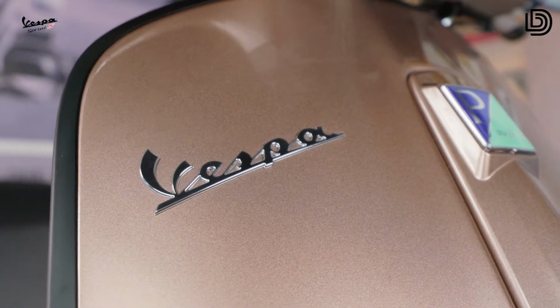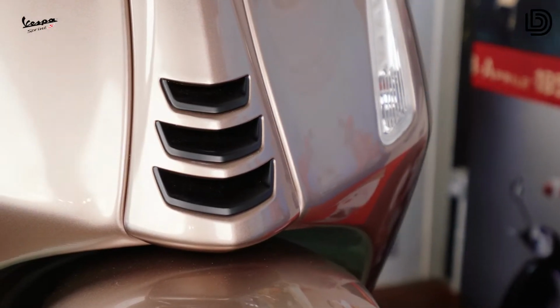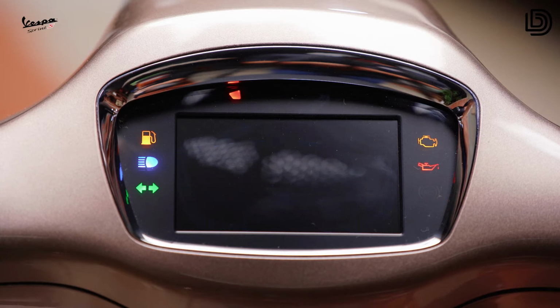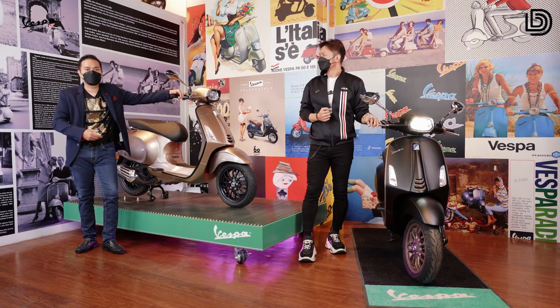This is achievable only on Vespa, given that the Vespa body is metal and anything sprayed on metal brings out the absolute beauty and color of its elegance. All right, I shall now pass the floor down to Tan for him to explain more about the Sprint TFT.